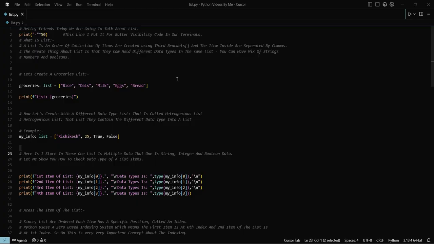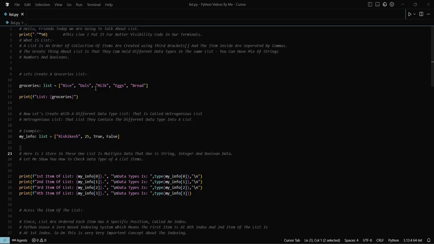Think of a list as a row of lockers, where each locker has a number and you can store something inside. Now, what is a list?